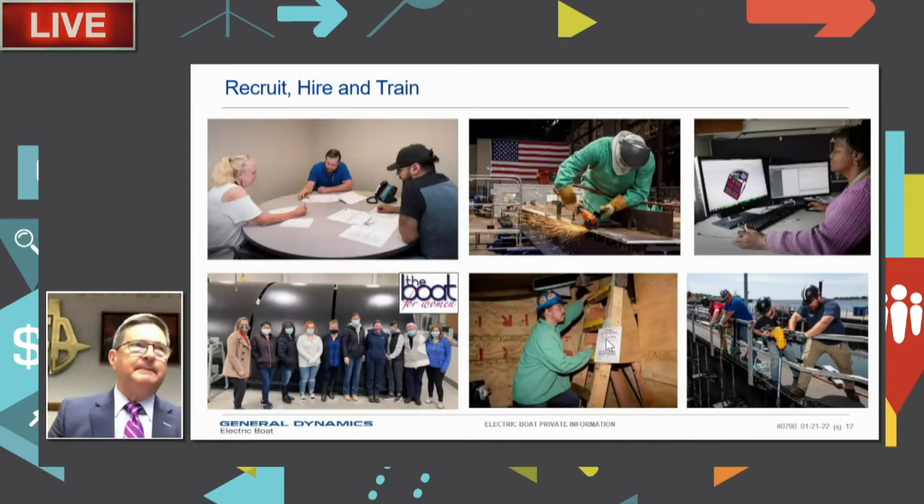Last year, we hired more than 2,500 people. About two-thirds were in operations — welders, fitters, pipe mechanics, electricians — and the remaining third were engineers, designers, and support staff. Half of our new hires in 2021 were for positions here in Connecticut. We're continuing to hire in Connecticut, particularly to support the Hartford overhaul. We've had 92 people start this year already, and I expect we'll add about 400 more in Groton this year alone. The maintenance and modernization effort will serve as a springboard for bringing people in as Columbia modules arrive for final assembly.